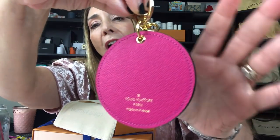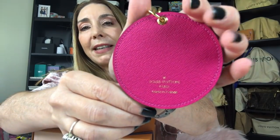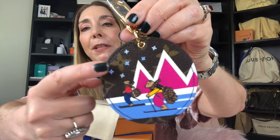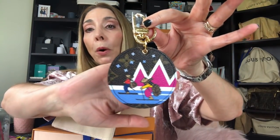The first one comes in its small drawer box. Inside is an absolutely gorgeous bag charm. This is part of their 2018 Christmas animation collection. It has the monogram canvas with hot pink mountains in the background and these adorable bears that are skiing, both carrying their Louis Vuitton backpacks. The back is a beautiful hot pink that says 'Louis Vuitton, made in France.' It's also got beautiful little stars with gold hardware, and it can be used as a bag charm or a keychain.